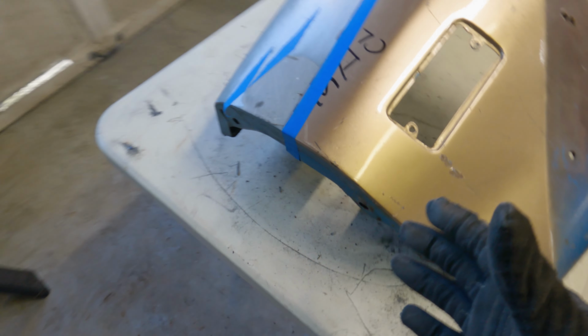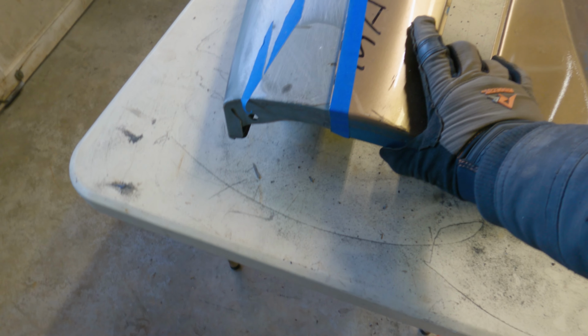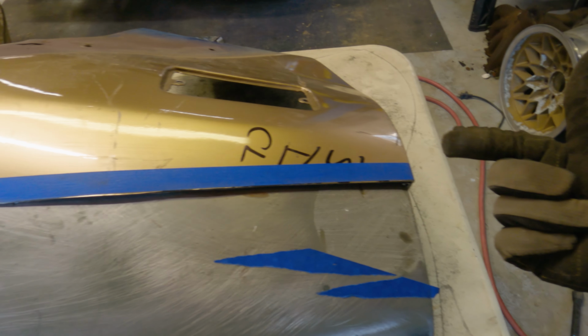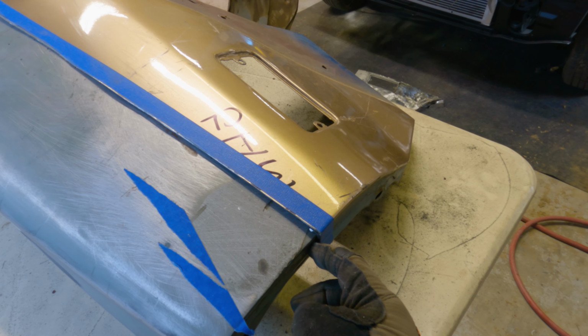So I have it sitting in place, kind of how I was thinking. A reference point up here. I left the arch, so I have that as a reference point also. And I can always trim this back. I can always trim this section here. This section right here is the worst of all of this. This needs to go back. For that to happen, I'm gonna have to cut anything right here that's keeping that from happening.